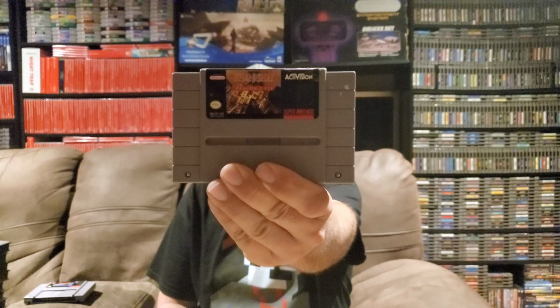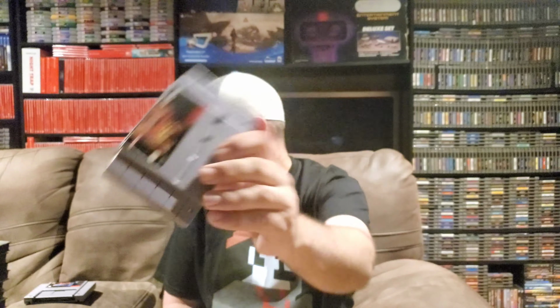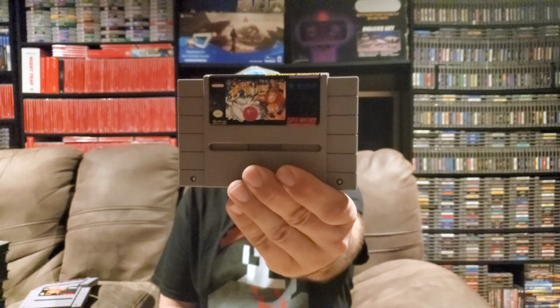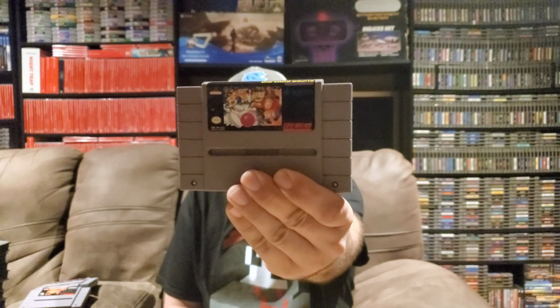We have Shanghai 2 Dragon's Eye, which I'm guessing is a Mahjong game. Mahjong or Mahjong, however you say it. Alright, so we've got Super Bowling, which is another one I got from Video Games Monthly, and I did try this a little bit, and this is actually a really fun bowling game. If you like video games based off bowling, that is.